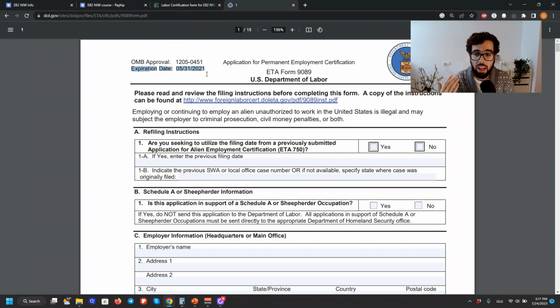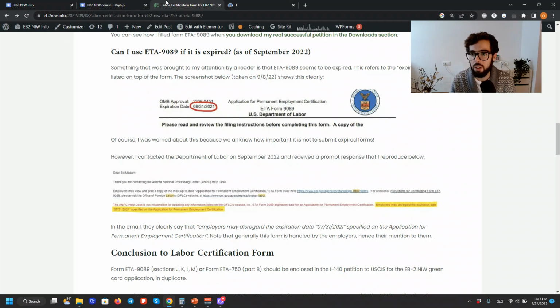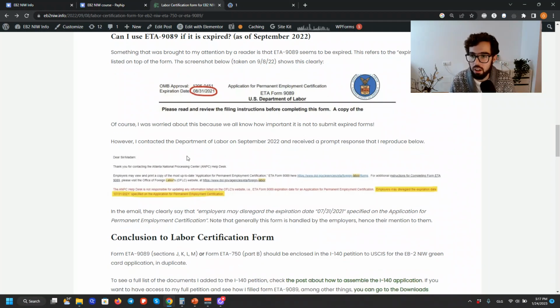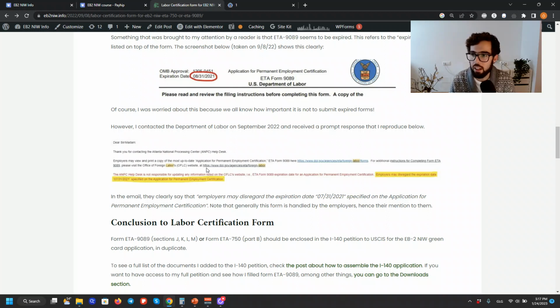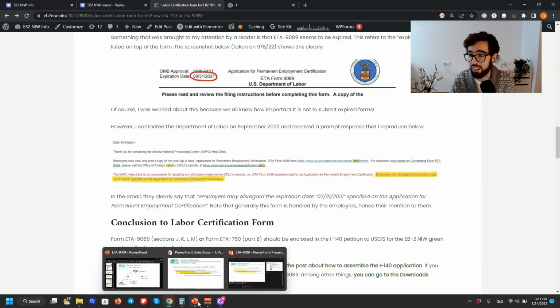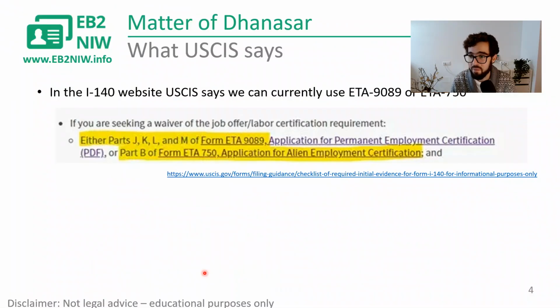So I wanted to learn more about this because I didn't know what happens if you use it, and I contacted the Department of Labor in September last year. They replied that it's okay, that they will accept this form even though it shows as expired, and I'll leave a link to the article where I discuss this. So this is an exception to the rule of always sending forms that are not expired, okay?